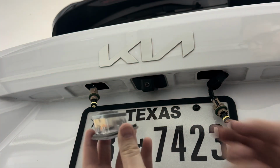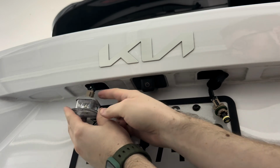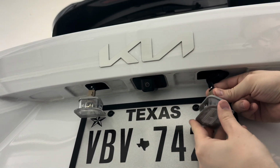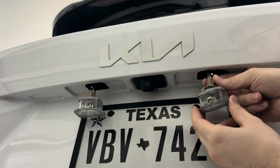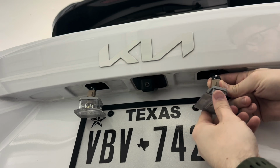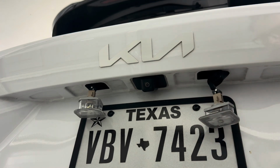And now you're just going to take each housing and put it right back over the light and spin it to the right until it clicks. Now, don't worry about putting these on incorrectly, because as you can see, it will only go on one way. If I try to do it like that, it's not fully in. So just spin it around until you feel it actually go down into the socket, and then you'll be able to turn it right and it'll kind of click into place.